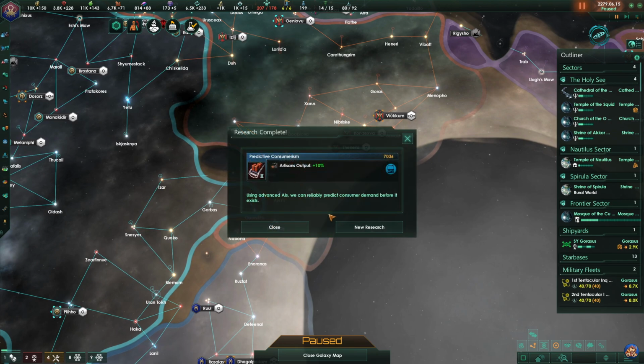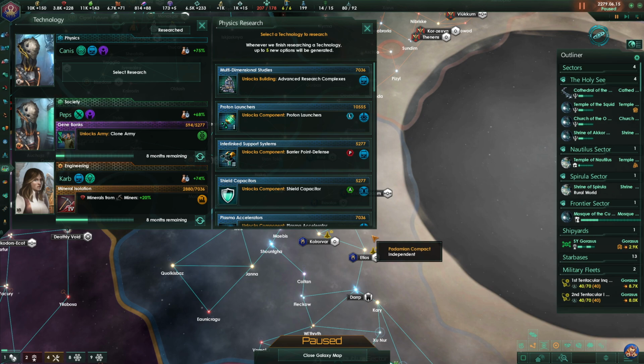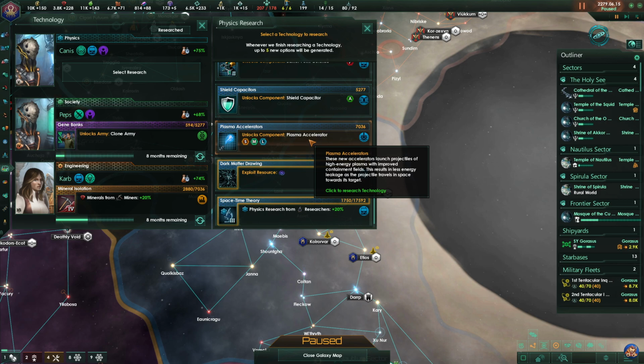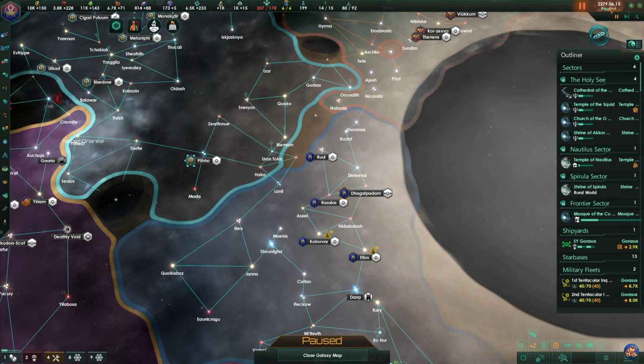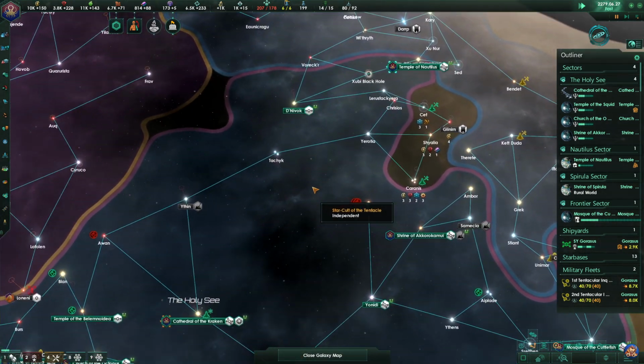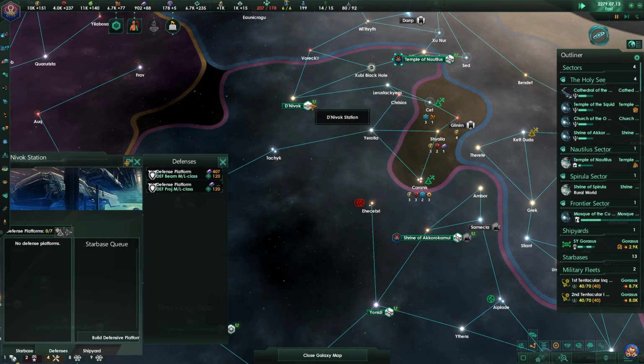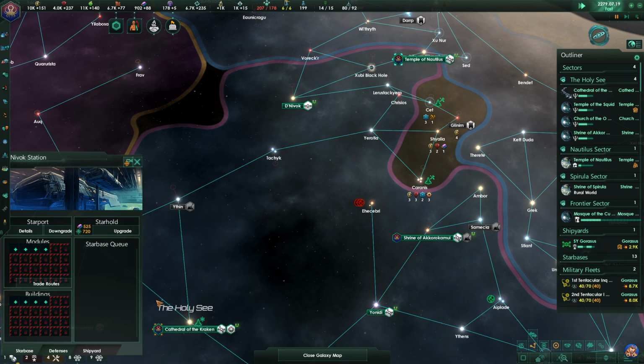And we have completed the research into predictive consumerism, plus 10% artisan output. Using advanced AIs, we can reliably predict consumer demand before it exists. That is advanced AI. Get the plasma accelerators next. Could upgrade this one.